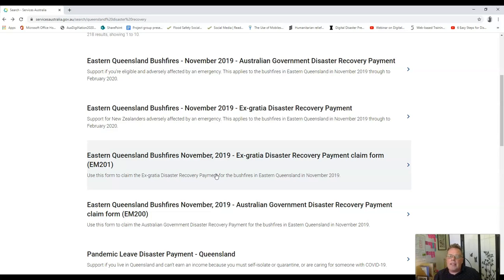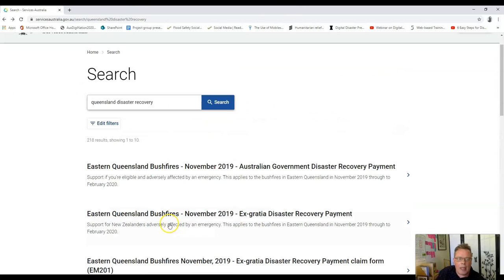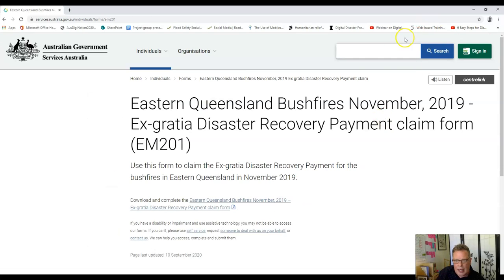But by all means, if you know somebody else is making a claim or is aware as another organisation or service in your area, speak to them about how to claim as well, and they'll hopefully be able to clear some of that up for you. But I hope getting to see this website is useful in giving you a basic idea of what is there and what you can get to.